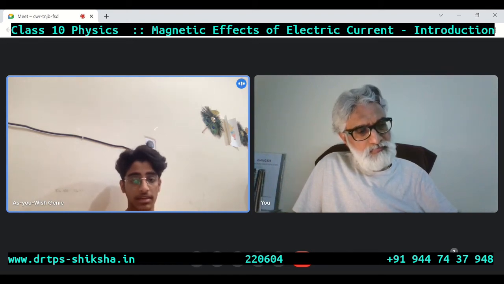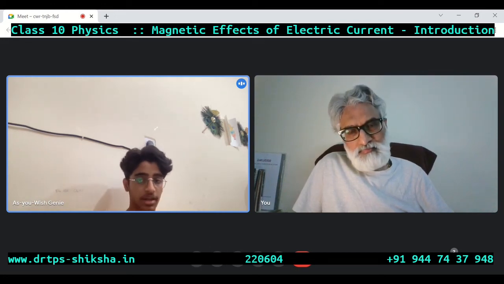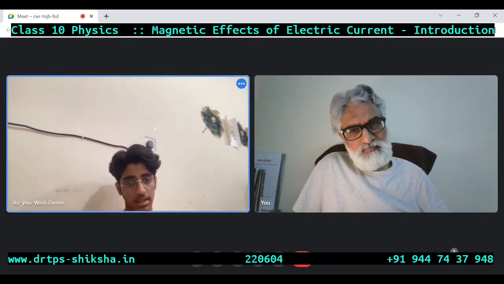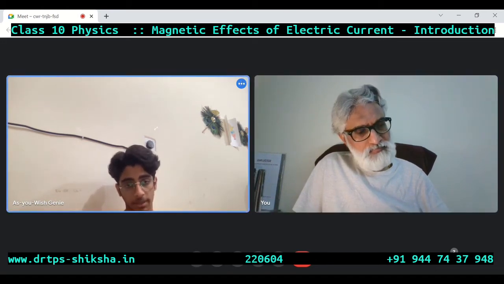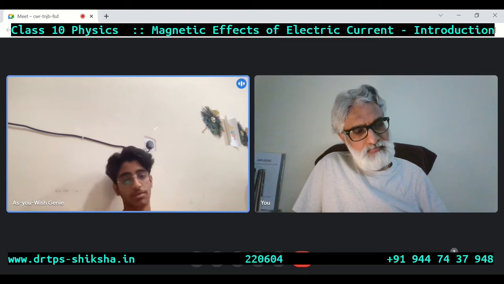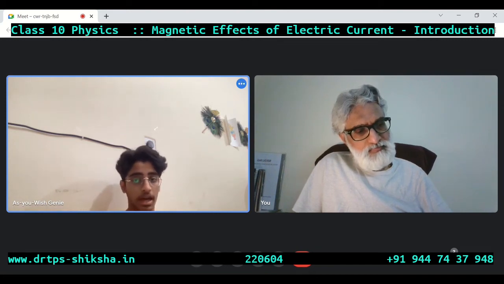The only example of a nearly uniform magnetic field over a wide area is that due to Earth's magnetism. A uniform magnetic field acting in the plane of the paper is represented by equidistant parallel lines. Uniform magnetic field acting perpendicular to the plane of the paper and inwards is represented by crosses. Uniform magnetic field acting perpendicular to the plane of paper and outwards is represented by dots.